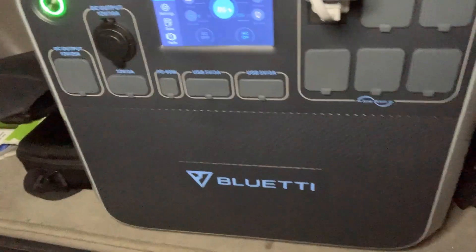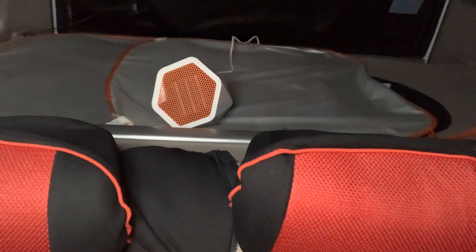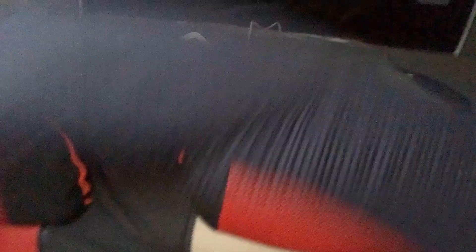Okay, so it dropped off some. That heater is going — it is blowing warm air and I can feel this whole car warming up. It's not going to take a lot to warm this SUV up because it's such a small enclosure. Something like this is going to be useful if you have a power outage or if you need power to stay warm in a cold climate, whether it's somewhere it's snowing or just cold temperatures.